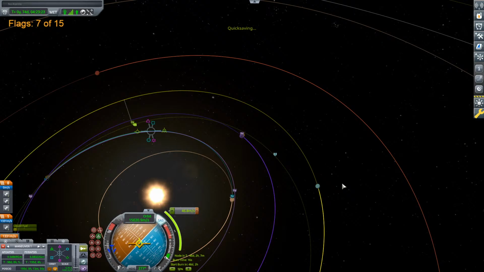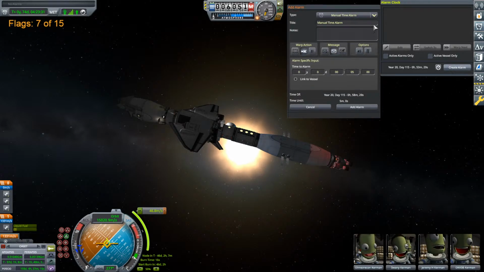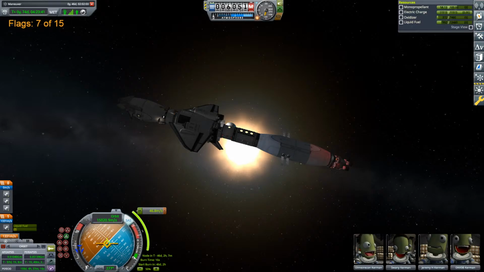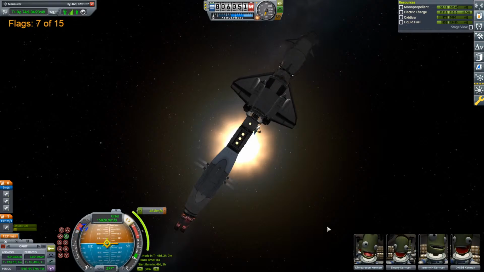Okay, I'm gonna do another quick save. Let's set up an alarm. And let's see here. For this maneuver, give me 5 minutes of warning. And we'll add that alarm and we'll get ourselves out there. And I'm gonna watch my electricity too, though we're not using the lab, so there's not a lot of electricity happening.